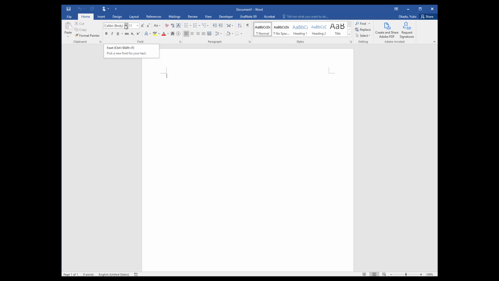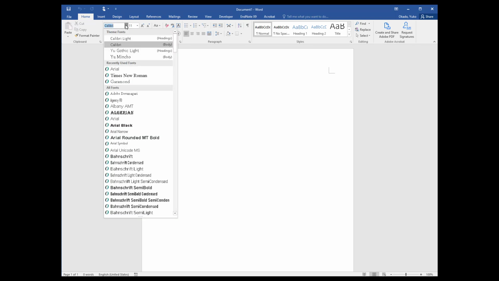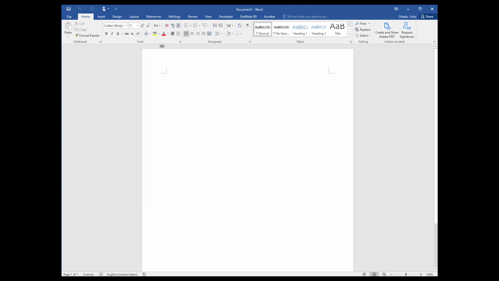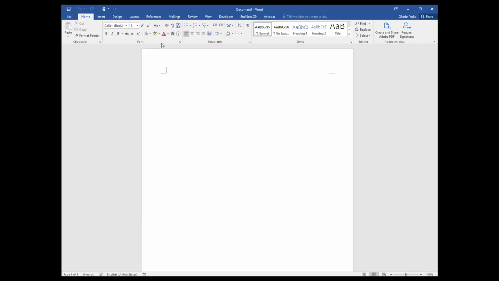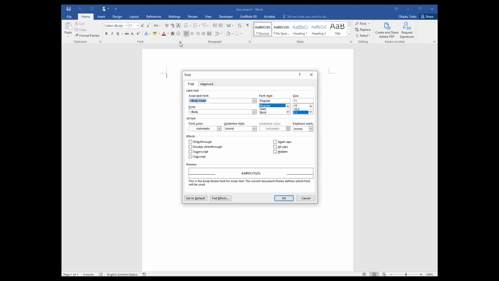And you might notice over here that it tells you what font we're using right now. Now you might have remembered that I typically use Times New Roman, and so I would set the main font to be that. You might notice here in the font area you see a lot of different options under the Home tab. There's a little call out button here that you can click on to set defaults. And so feel free to choose a font that you like. For example, maybe I like Times New Roman. And so I would just choose Times New Roman.